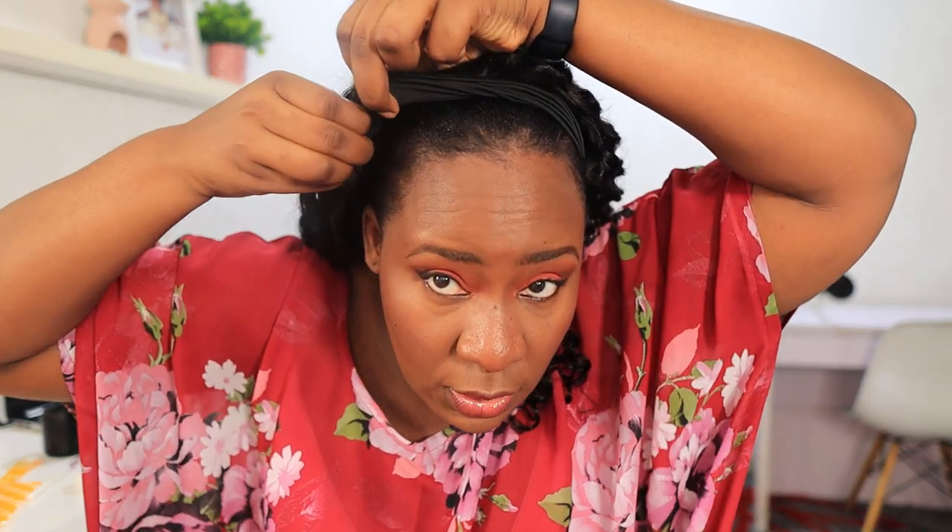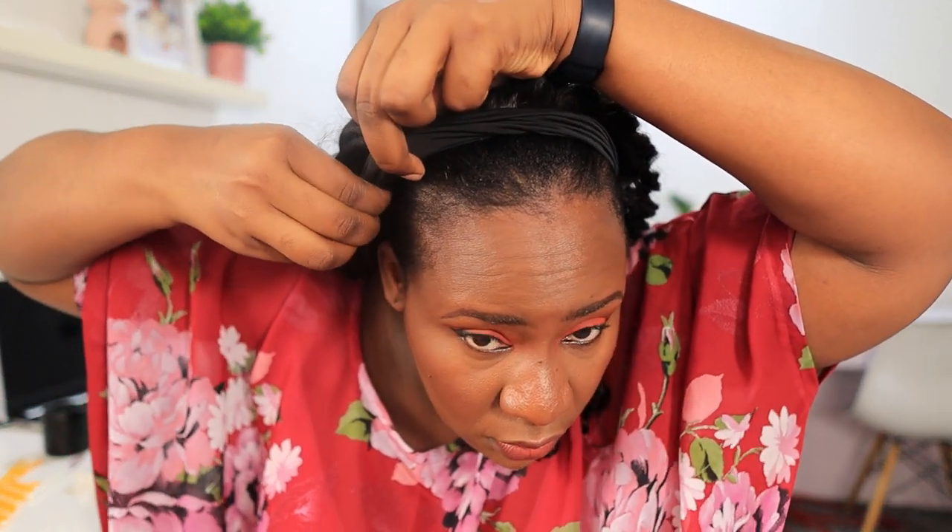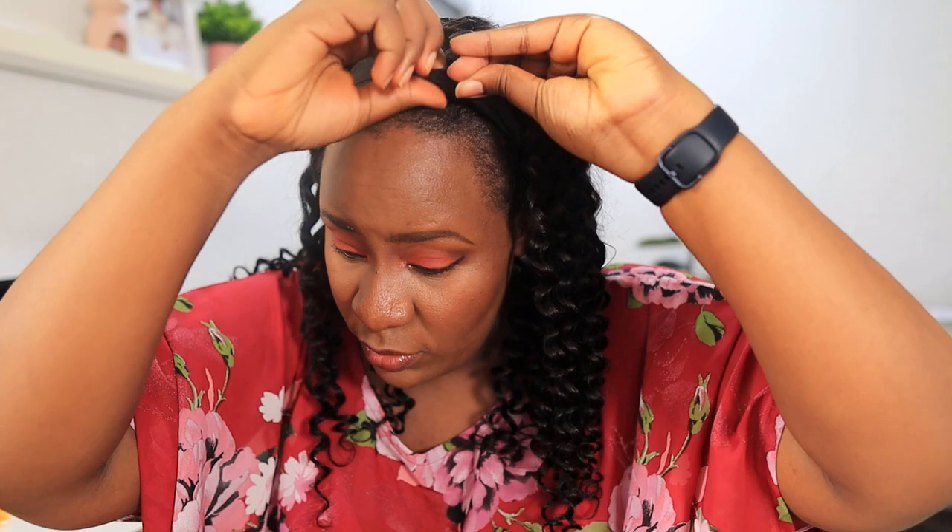I'm just trying to put in the comb so the hair will be secure. You can actually wear the band full, without much of your edges showing, but I like to fold the band because I want more of my edges to show. That is why I pulled the band here. You can bring the wig from the front or take it back — I tried to take it back a bit.